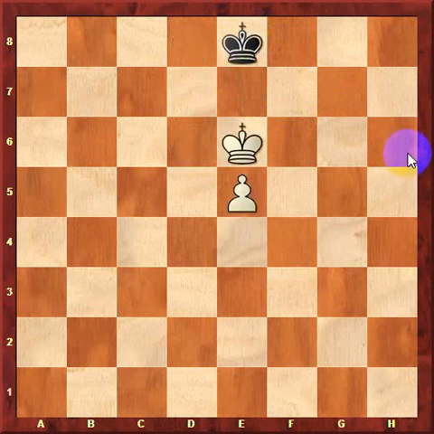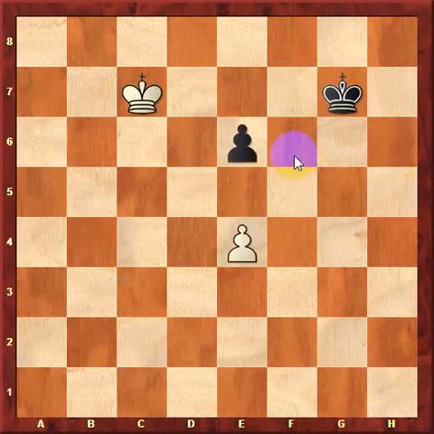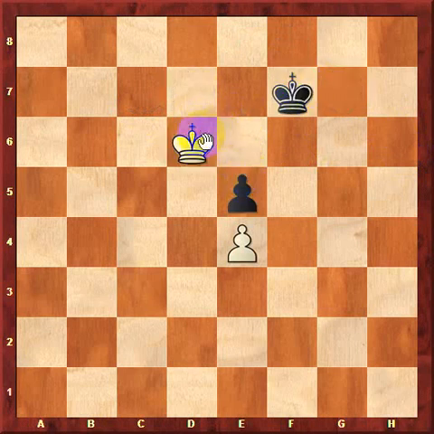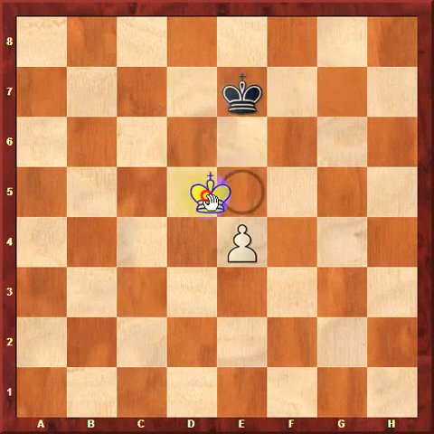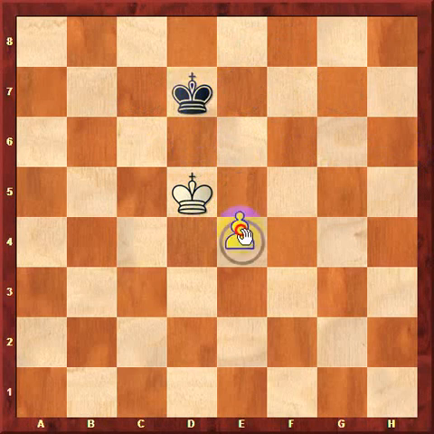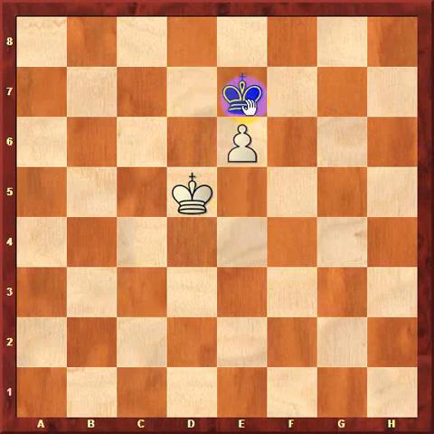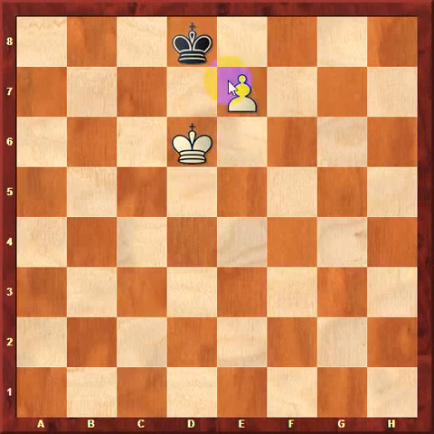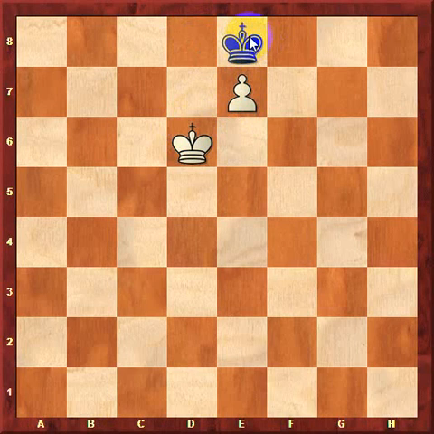Notice that this did not work in the other line, because after king to d7, then e5, then king to d6. So after this, white could not try the same thing, because here, after pushing the pawn, black is now forced to play the move king to f6. Here, black can just directly retreat king to e8. And now after king to d6, king to e8, e7, and king e8, the difference is that in this position, it's actually white to move, and he's forced to give stalemate.